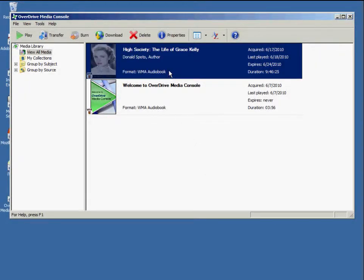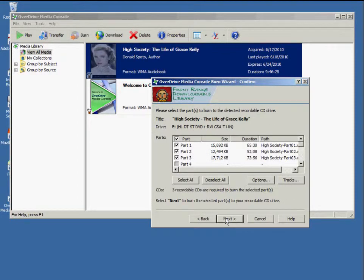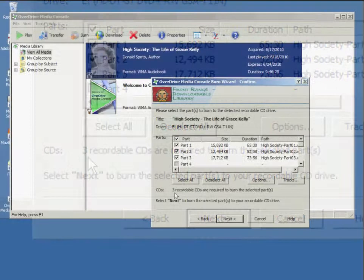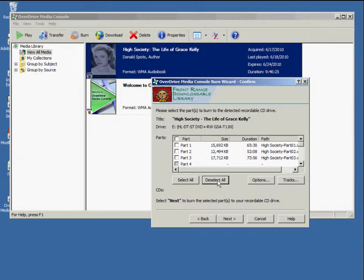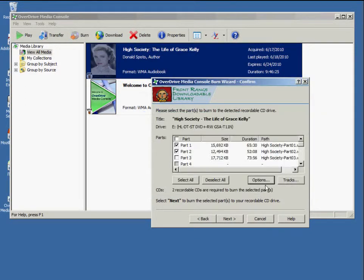Highlight the title and click Burn to start the process. OverDrive will prompt you if it can't find a CD. Here you can see how many CDs will be required to burn the parts you selected. You may want to select just one or two discs worth at a time. In the Options menu, you can adjust the burn speed, but the default option should be fine for most users.